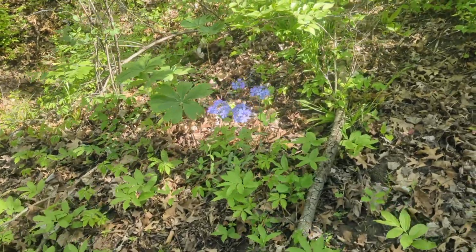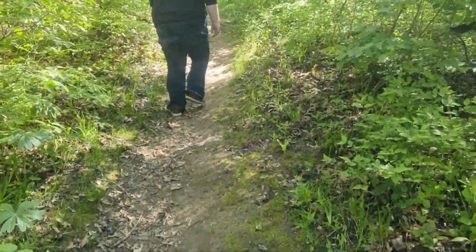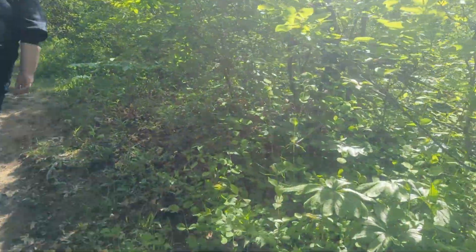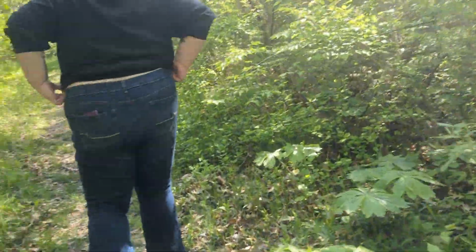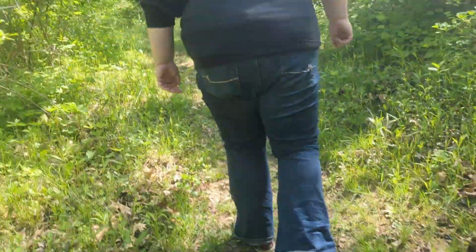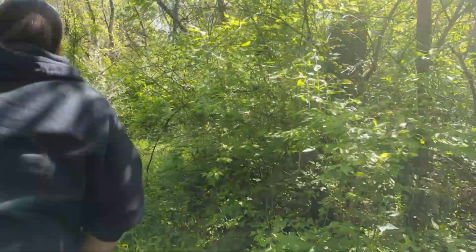Pretty flowers. And folks, remember, I'm fat, so you will hear heavy breathing on this. But the whole idea of us taking the trails is to get the blood flowing and get some exercise. That limb wasn't hung down like that before. Huh. You didn't remind me to stretch, Derek. I didn't stretch either.